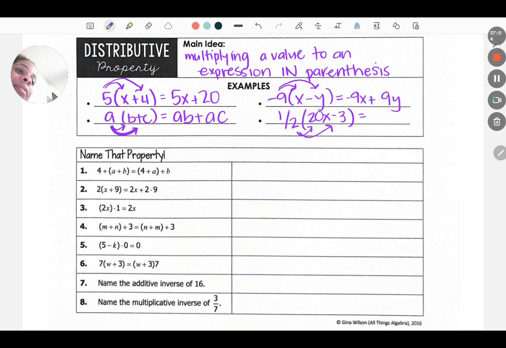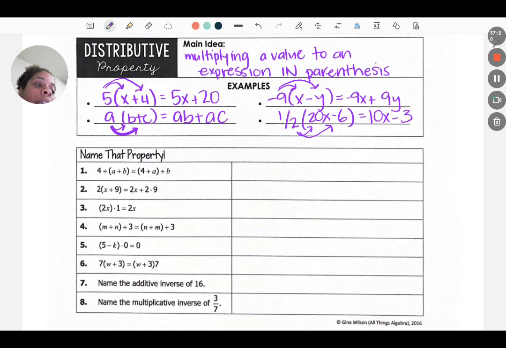All right, so half of 20 is 10, right? And half of, ooh, let's do a better number so we don't have any decimals. Can we do 6? There we go. Okay. And then half of 6 is minus 3. There you go. 1/2 of 6 is 3. I just want a cleaner number. Sorry. All right.